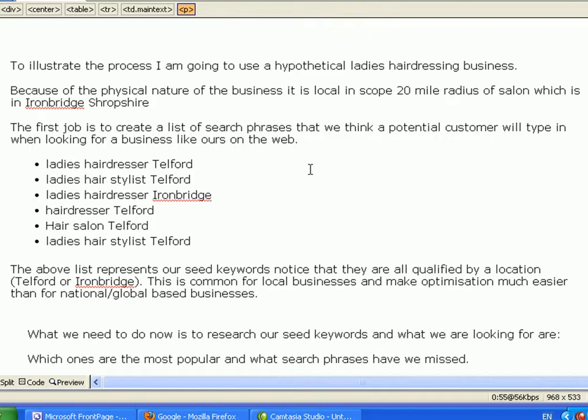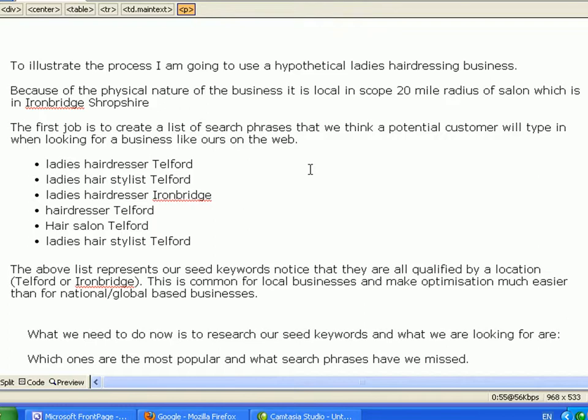So that's a list of what we call seed keywords, and now we're going to take those keywords and plug them into a research tool. We're going to use the Google one, and what we're looking for with this tool is to find other important keywords, what we call primary keywords, that we may have missed in this list, and also to create another list of what we call secondary keywords, or what a lot of people also call long tail keywords, which are supporting keywords to our primary keywords, but obviously not as important. You'll understand what I mean later on when we come to the optimization process.